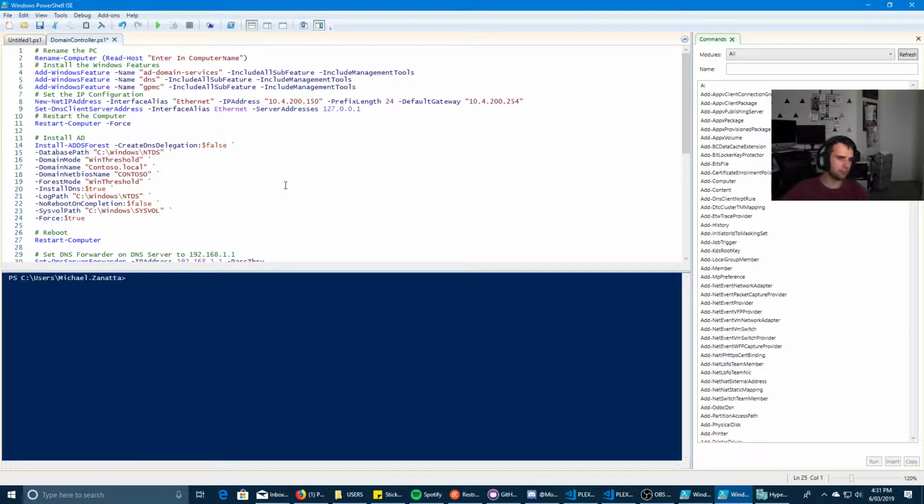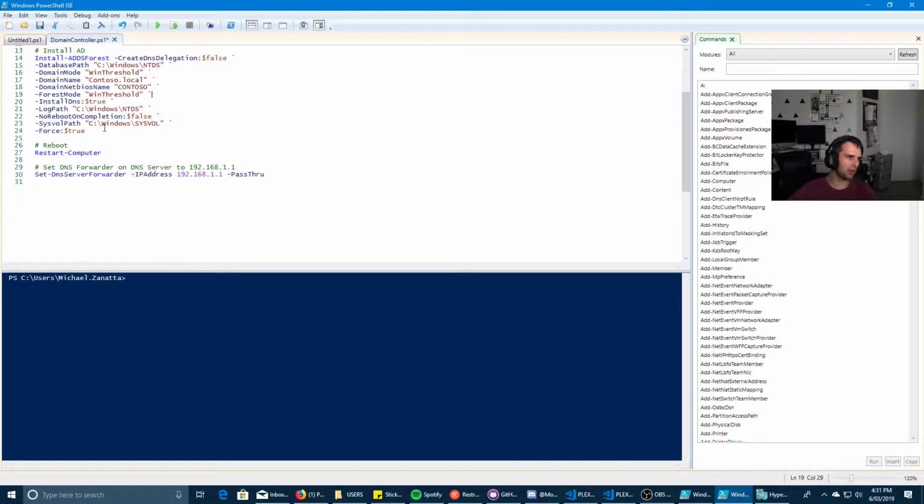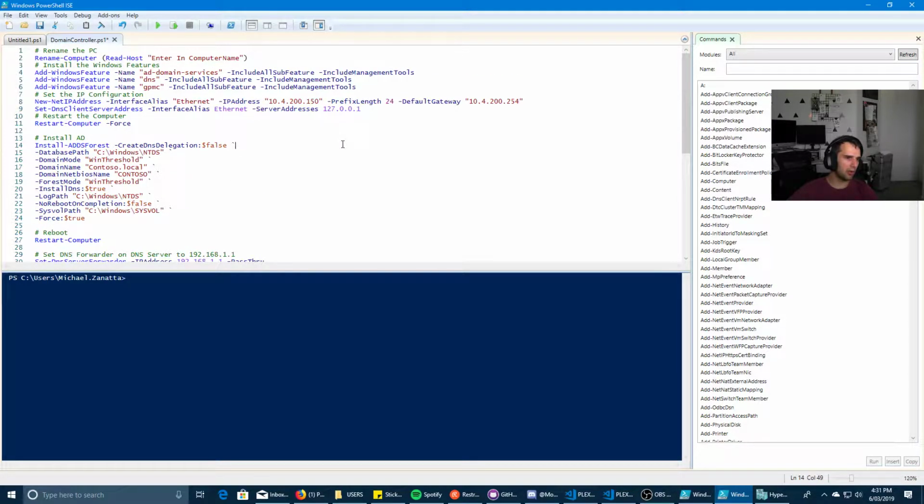Haven't you essentially specified that you want it to reboot on completion anyway? Yeah, that's what I mean. Like I could just, exactly. This is just what I kind of threw together. So I could actually just change that value to be true, and then I can get rid of line 20. If you changed it to be true, you would need your restart computer line. But with it, it's false because the command is NoRebootOnCompletion. Yeah. So if your NoRebootOnCompletion is false. Oh yeah, it's a double negative. Yeah, true. No, that's right. You're right. So I don't even need it.